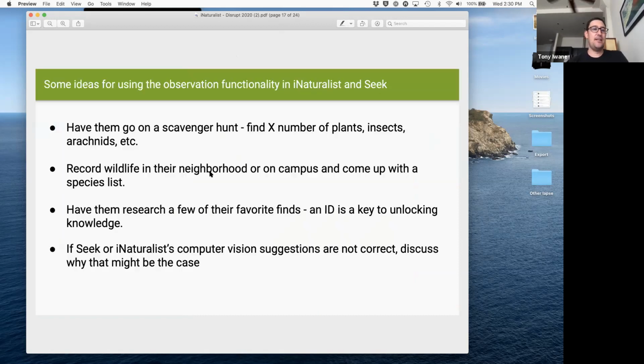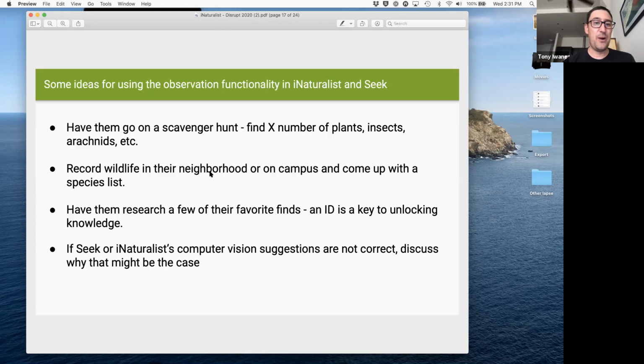Here are some ideas that I've gleaned from teachers and just some on my own. An easy one would be a scavenger hunt, especially if they're remote. Actually, these top two are kind of the same. You could say, okay, find X plants, X insects in your neighborhood, so that they're looking for more than one type of organism, or get to know what is in your neighborhood. And now, next time you go on a walk around your neighborhood, you actually know what that is. You can tell someone else. You'll know what might eat that or when it's going to flower.